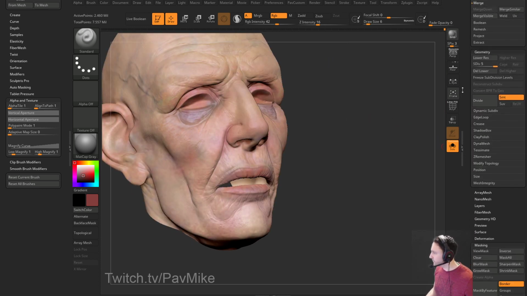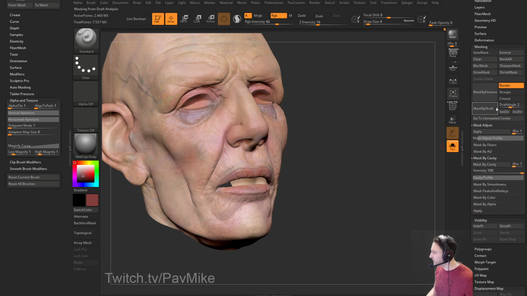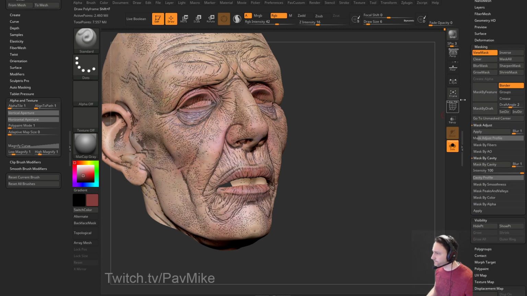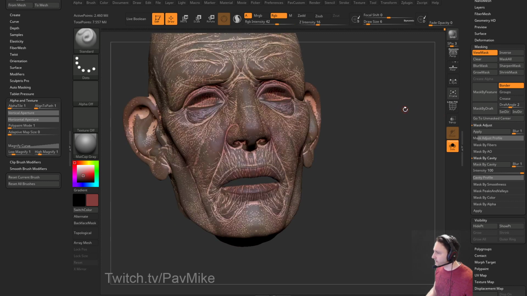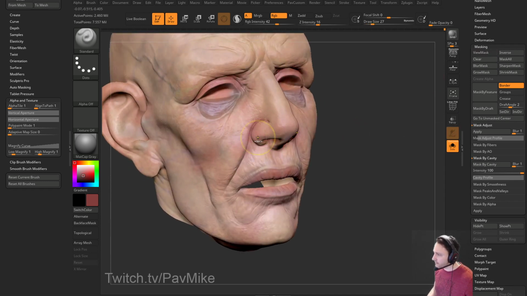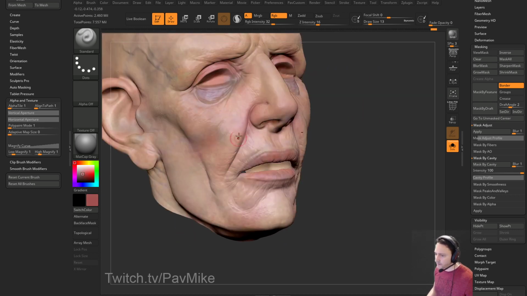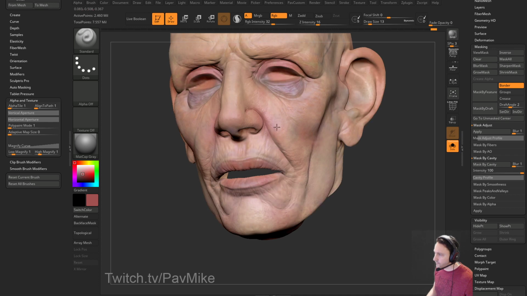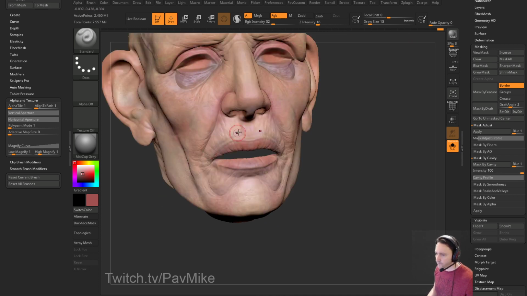And in this case, let's go back into our masking here. We'll do our mask by cavity. Invert that and turn off our view mask. So I'm going to paint in the cavities, RGB intensity down a bit. And this kind of isolates, and you can modulate your color as you go. And then we'll go to a little bit grayer, cooler.